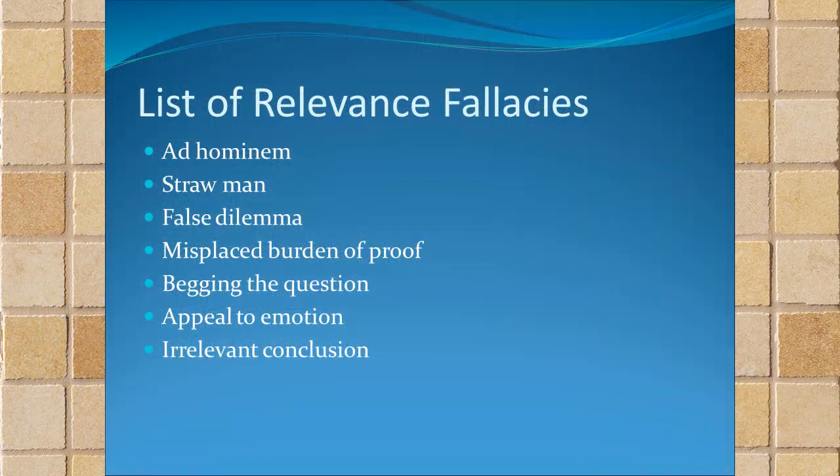So here is a brief list of what we're going to look at. And let me mention now that this is not an exhaustive list. You can look online, on YouTube videos, and you'll see that there are many different types of fallacies out there. This is going to be on almost every list because I try to choose the most important, popular fallacies based on my own scholarship and experience. But there will be some fallacies out there that are not on the list. The point of this list isn't to be exhaustive. The point is to give us frameworks to help us recognize bad reasoning.